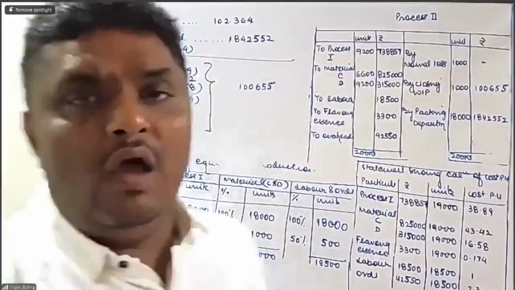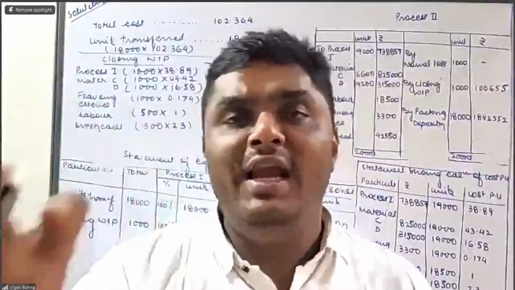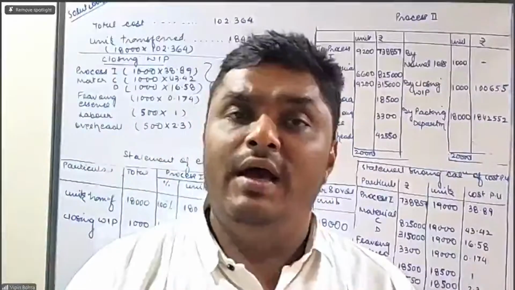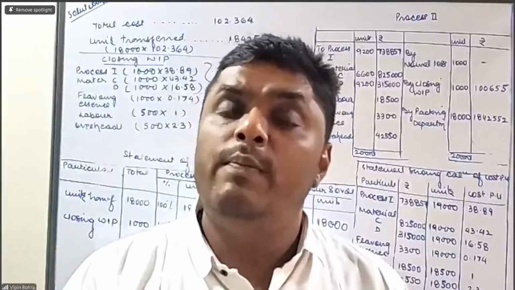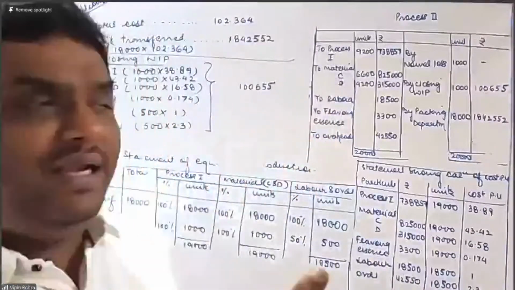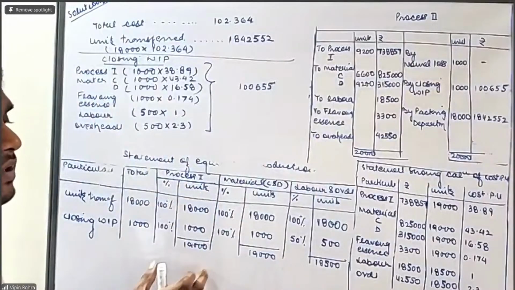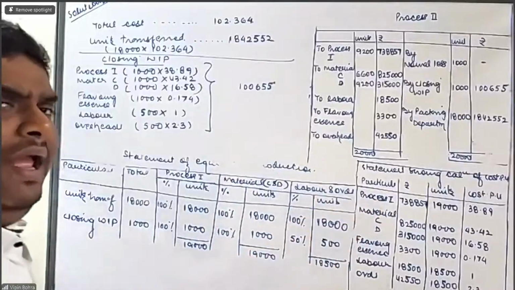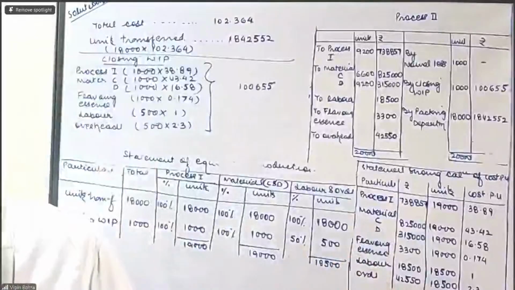again, see, till now we have seen that we do prepare the statement of equivalent production straight away for material, labor, and overheads. But in examination, the examiner can ask a few questions wherein there are two or more than two types of material, and the percentage of completion may vary from material to material. So again, this part is the key wherein we will prepare for material 1, the percentage of completion in units, material number 2, the percentage of completion in units, and then labor and overhead, and it can be other elements of cost also. Anyways, I request you guys to copy this explanation.